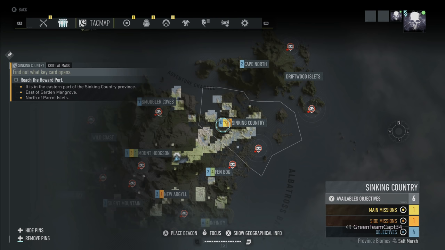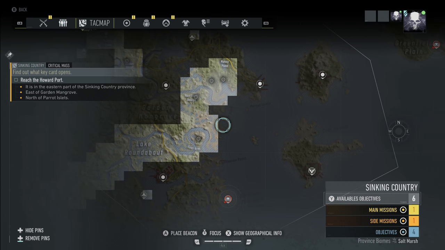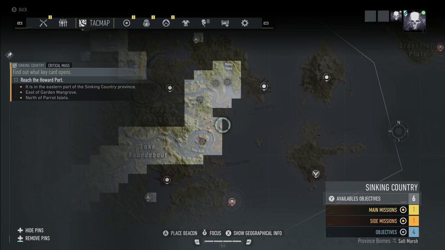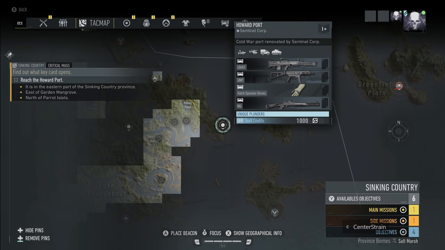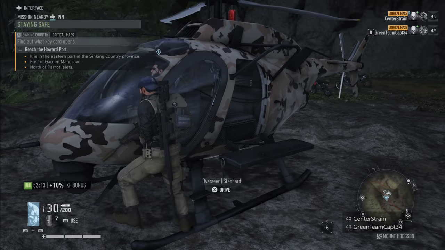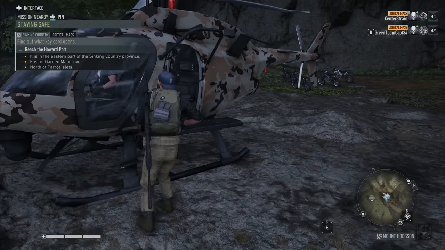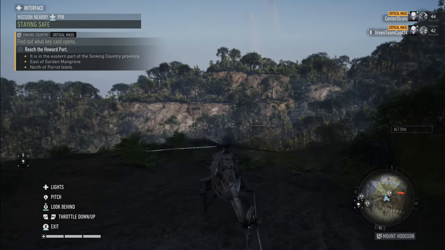Sinking Country Province, eastern part. That's going to be this one. East of Garden Mangrove, north of Perro Islets. So my guess is going to be right there. We already unlocked it. Howard Port, yeah, we've already been there. There it is. Perfect. I think we got it with intel. Could be.